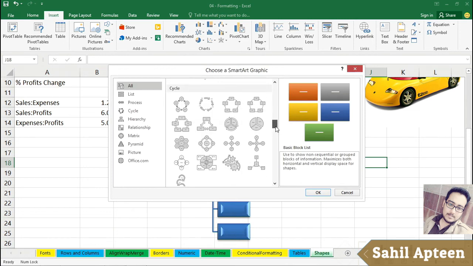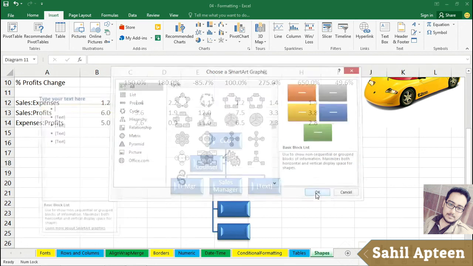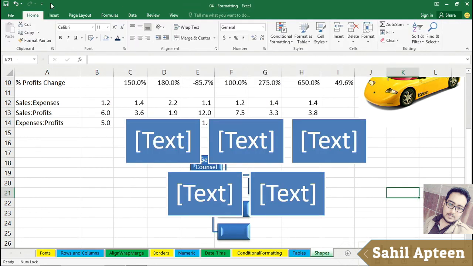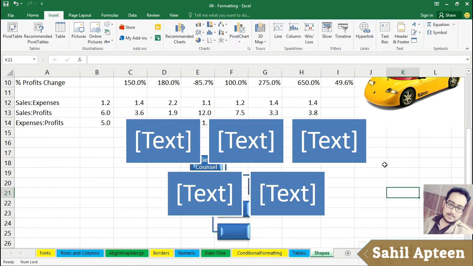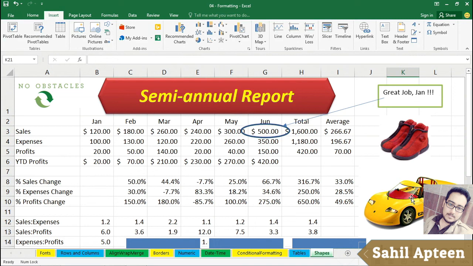Remember Venn diagrams? You may remember that from out of the past possibly, or maybe you use them now. Here's some cycle charts, all kinds of possibilities, all under the heading Smart Art Graphic. So we've got lots of tools here available in the Insert tab to add, as we saw here, something like an organization chart. We can gather images from online sources or from files. We can create shapes, put in text, add titles, bring in logos, all kinds of options available. And sometimes these are really important to make a drab report look a lot more interesting.